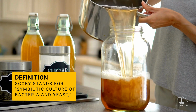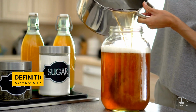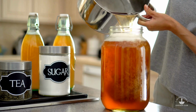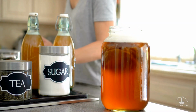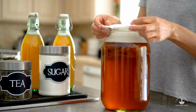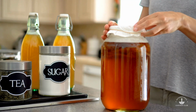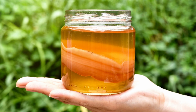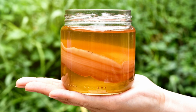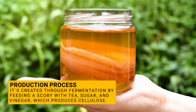You got it. It's made by feeding a SCOBY colony, the yeast colony, a mixture of tea, sugar, and vinegar, which is then fermented over several days to create this gel-like film. It's then harvested and used as a leather alternative. Kombucha leather is an environmentally friendly alternative as it is biodegradable and does not involve a lot of chemicals for its production process. The production process is pretty unique.